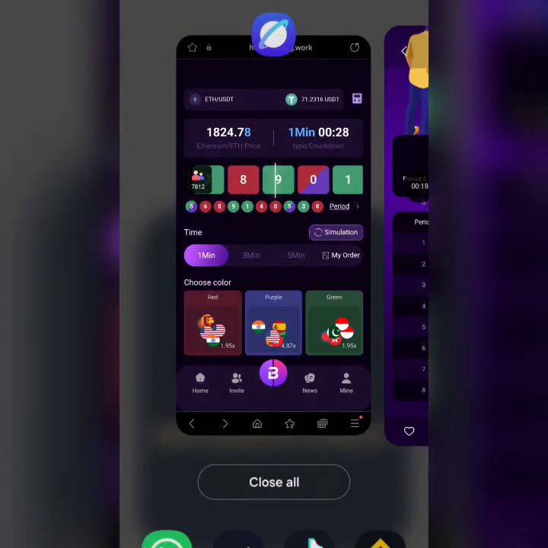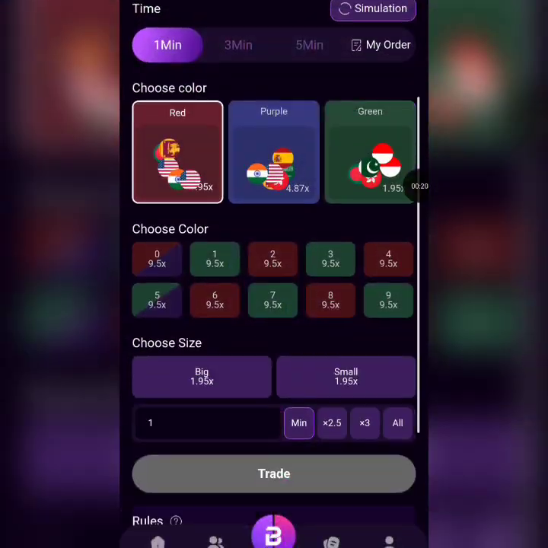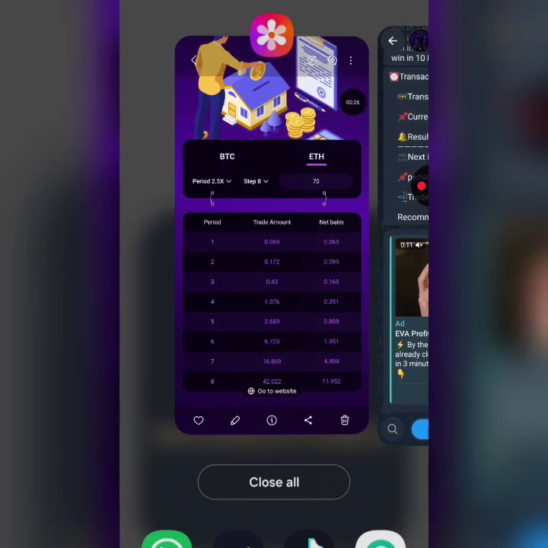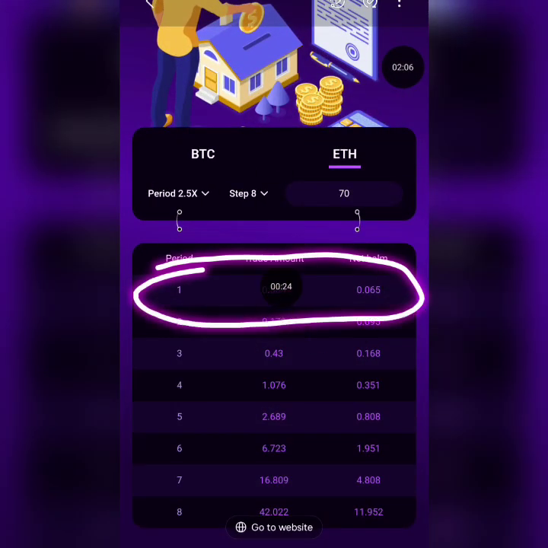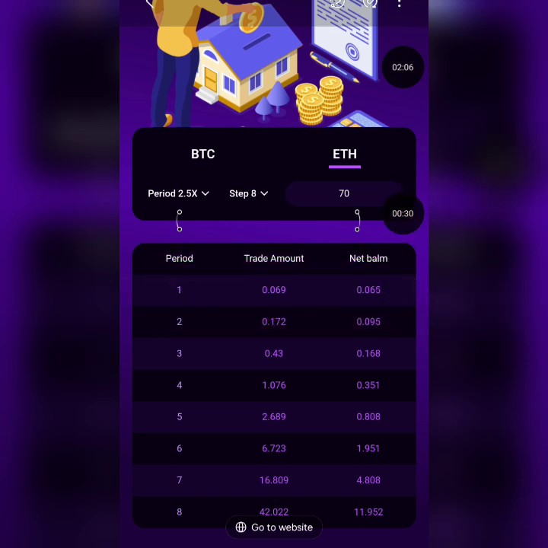Okay, so we're going to come back here now. We're going to select red, but this time around, because we are starting all over again, we are no longer having consecutive loss. We will start from phase 1 again. Okay, so this is why I have to show you this step by step on how to use the calculator and the signal group strategy.